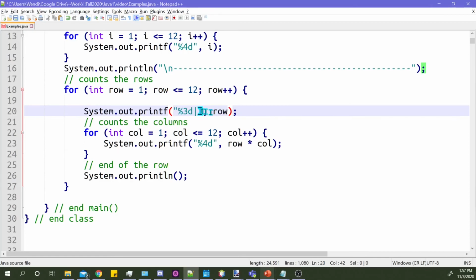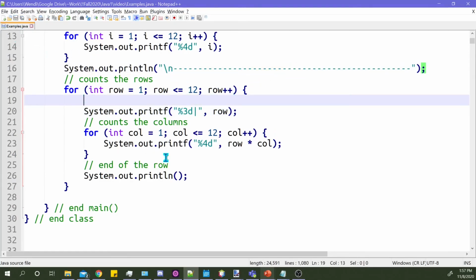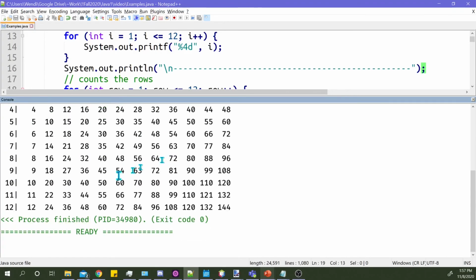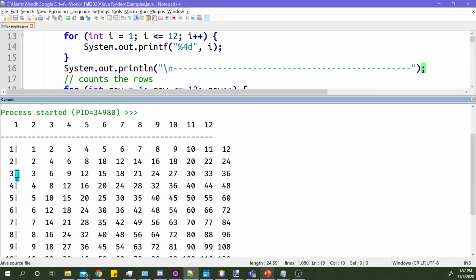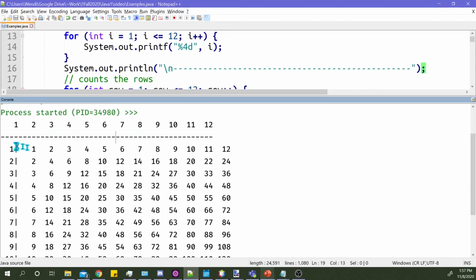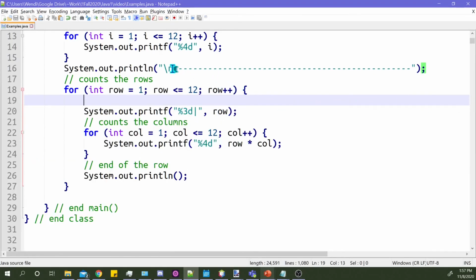Now, that means then that my numbers on the top, they're not going to line up properly anymore. I'll just show you so you kind of understand what I'm talking about. And we'll make sure that our row number, our row header works properly. So the row header, oh look, it looks nice. Row header looks nice, but now our column headers are kind of messed up and our line is off to the side. But that's because I actually added 4 characters, the %3d plus the vertical line. So I added 4 characters in front of every row. So I need to do the same thing here.